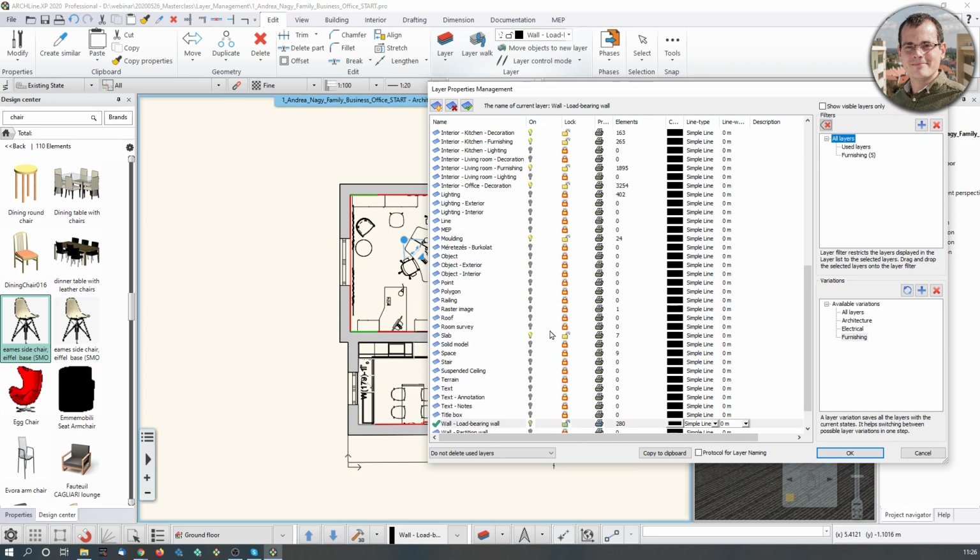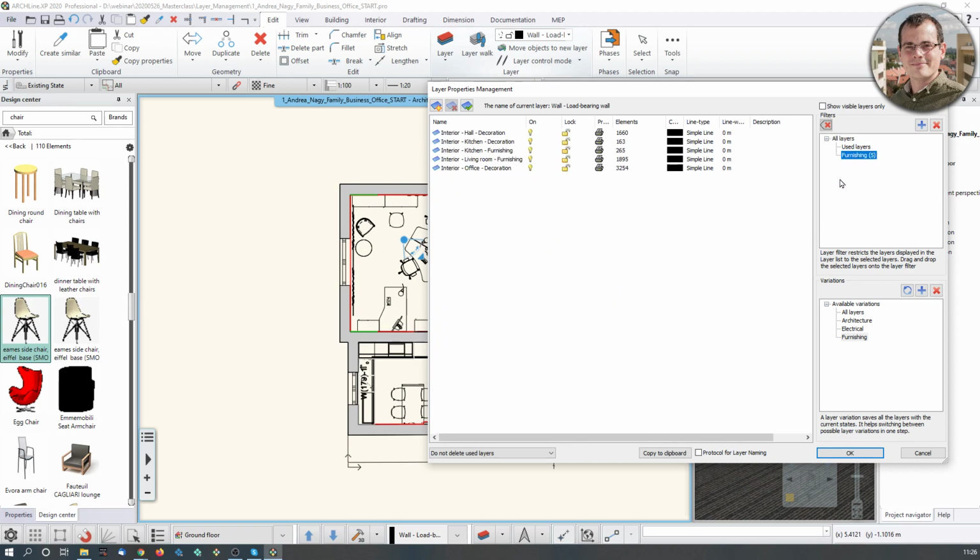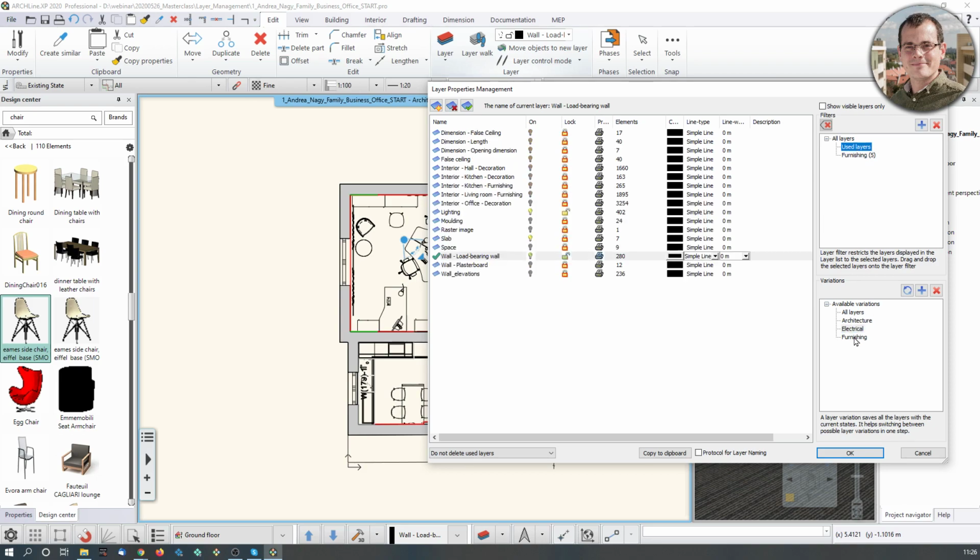Here you can turn on and off what you want to see, but the layer filters filter down the content, so you can manage the filters a bit more effectively. But the most important thing here for us is the variations. They have the same layers as any other setting, but here you can define, variation by variation, what you want to show and what you want to hide.